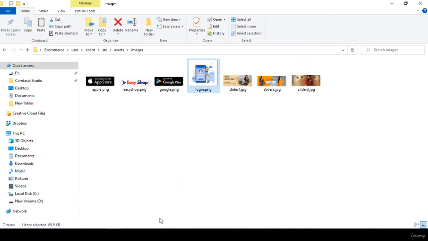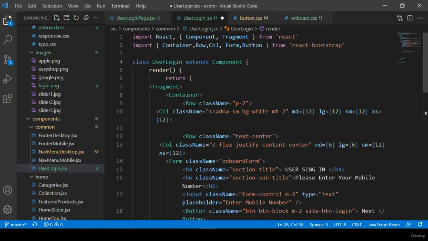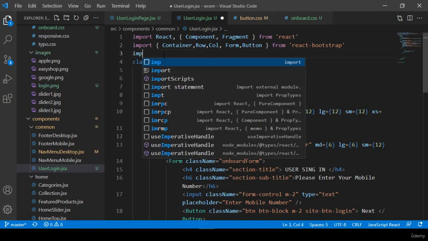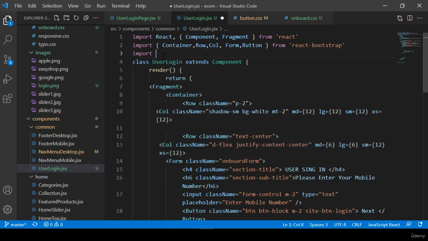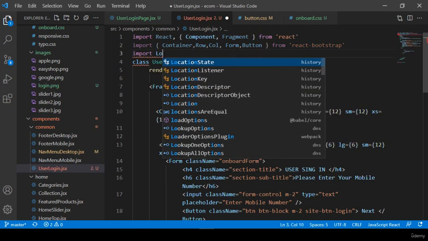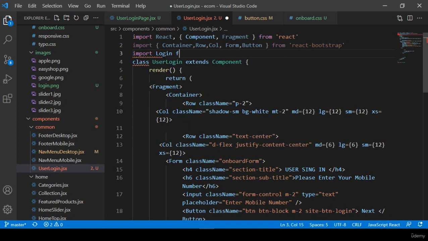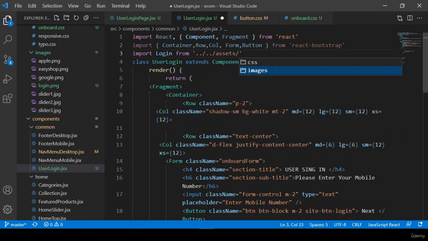So first of all, if you want to use it, we have to import it, right? That will be import. I name it as login. Okay, login that will come from which place. First of all, here we have to go outside from 1. There is a 2, and then that should be assets. Into the assets there is the images. Okay, there is images, and then I'll name it as login.png. Okay, it's png. So I name it with login.